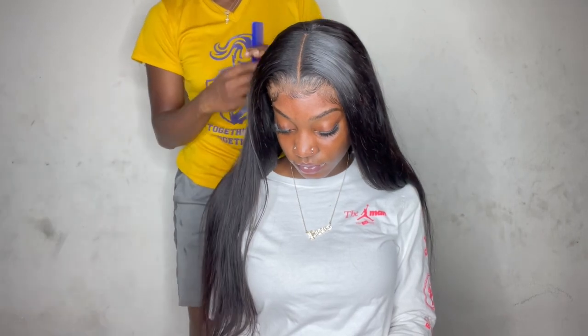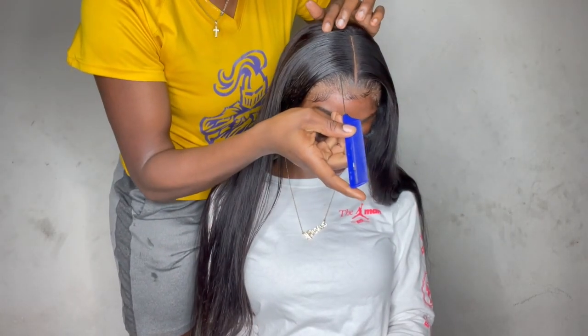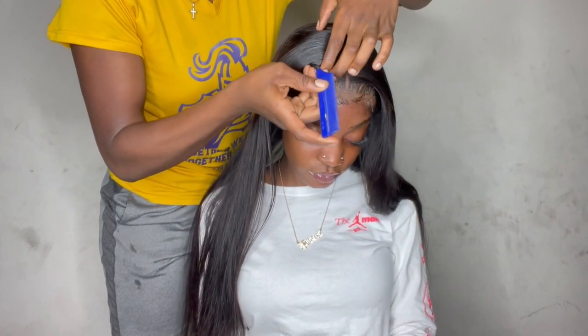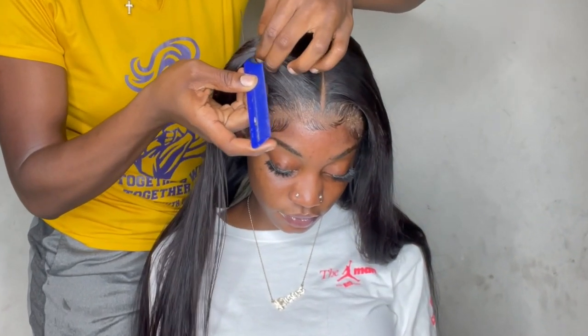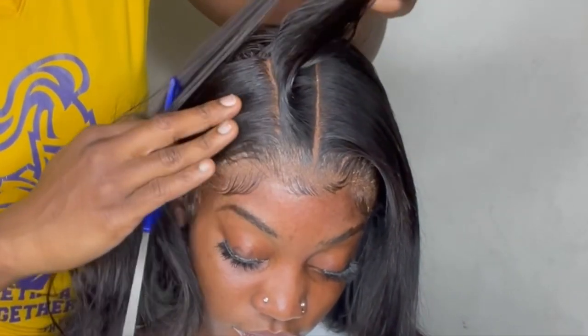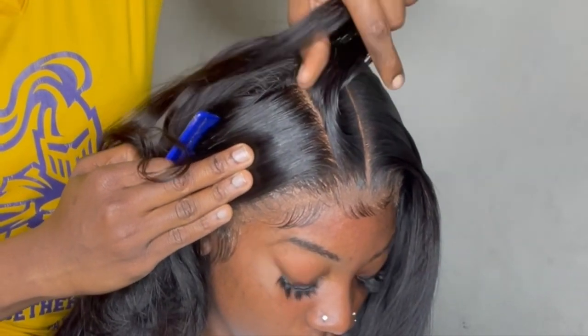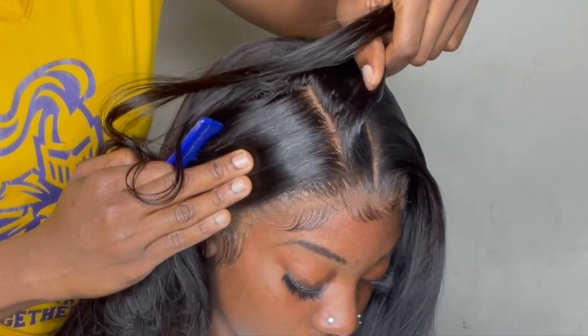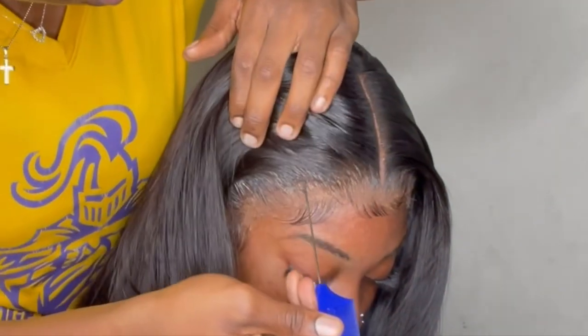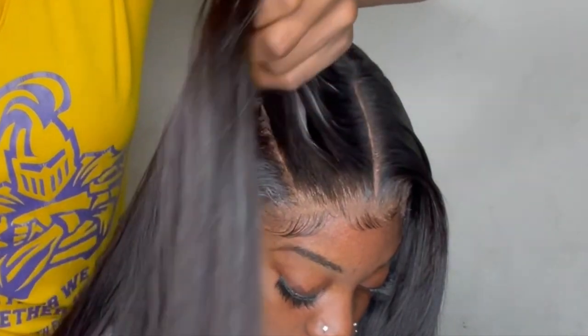What's up babies, it's your girl BG back with another hair review — today we are reviewing Clay. Clay really did redeem themselves with this unit. The hair was very soft, long, a little silky. I didn't really experience much split ends. I love how the knots were evenly bleached — it was really nice and very easy to install. The lace was very thin. Look how the knots look — they're just so nice, real raw.